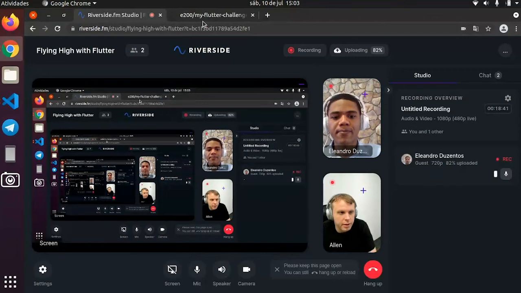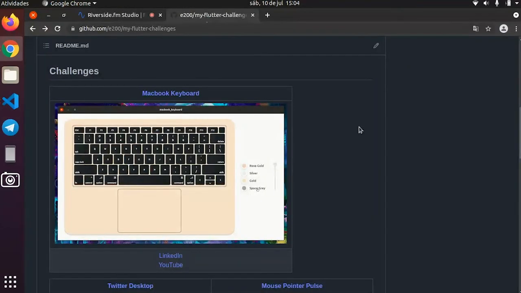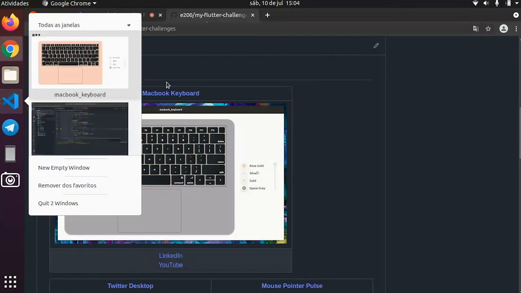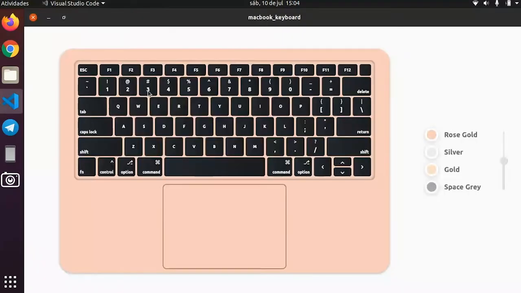Oh, sorry, the cards are not responsive. They have a fixed size, so I can't change the size of each one to get rid of this error. But basically, I just need to enable the text overflow to ellipsis, so it will add those three dots when the text overflows the space of the card. Okay, all good. So this is pretty cool.